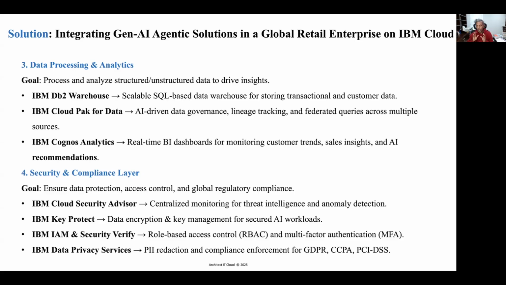So this has components which help you to store, observe, organize, collect, curate, and give the data to the AI models. So AI-driven data governance can be achieved, and data lineage is very important when you implement this type of scenario for your organization. That can be achieved with IBM Cloud Pak for Data, and also you can execute federated queries across multiple data sources, collectively get the response, and feed this response to the AI model. The AI model will get that response, process it, and give real-time details to the customer to solve the problem, and your customer satisfaction rate will increase.